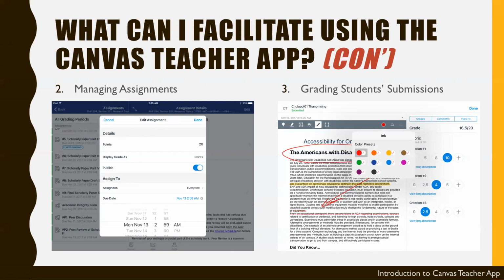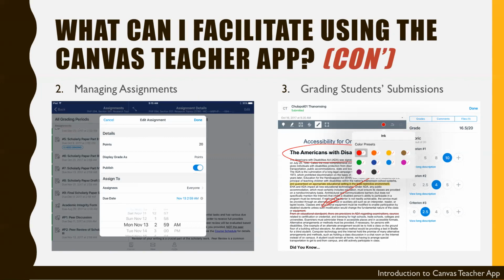You can update the assignment information such as points, due date, and availability, and you can publish and unpublish the assignments that you created. One thing to note is that in assignments, you are able to update them, but you're not able to create new assignments. The only thing you can create in terms of course activities is the discussion. So assignments, you can update but not create.